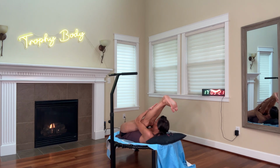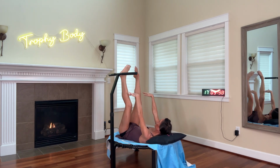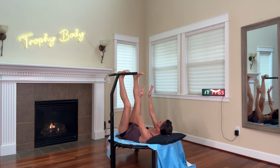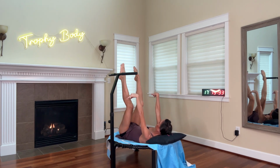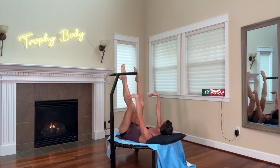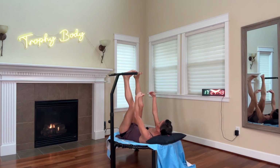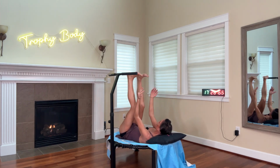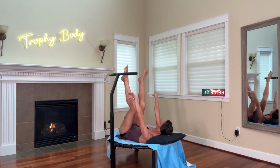3, 2, and 1. Legs and arms up in the air. And let's go ahead and do slow ankle and wrist rotations. In one direction first. Be very mindful of the full rotation potential here. And let's go into the other direction.